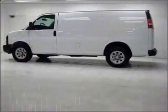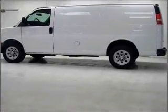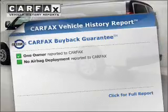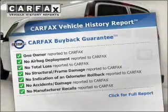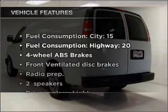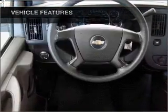With a solid six-cylinder engine that responds smoothly to its automatic transmission, the anti-lock braking system will keep you safe on the road. Know the history on this ride and greatly reduce your buying risk with the included Carfax Vehicle History Report. With these notable features, you won't want to miss out on the opportunity to own this amazing ride.